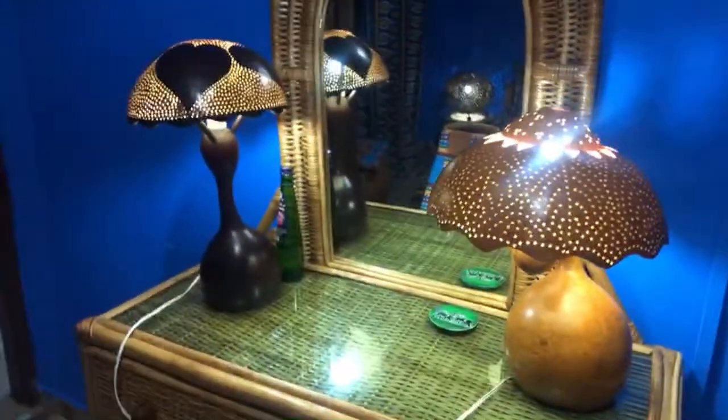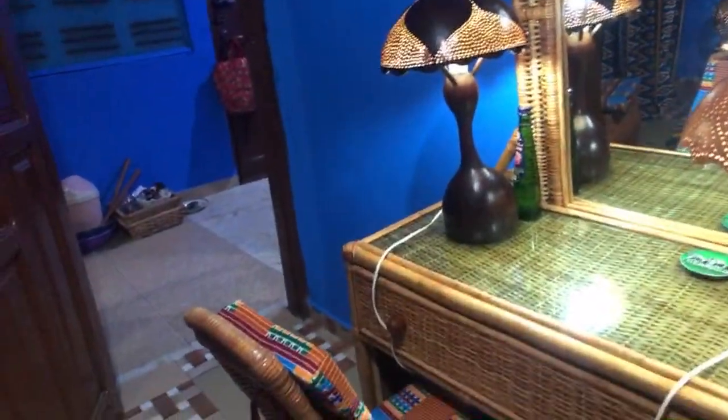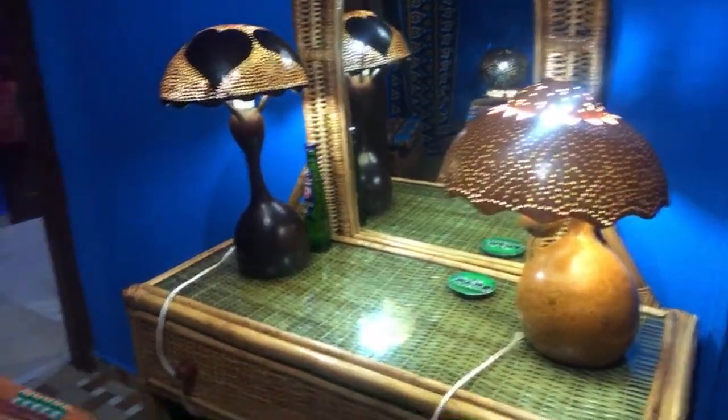So I got two more coming. Gina Amin and another one. And they got to go in the other room. And this is my lighting. And this is my house. And this is my room right now.